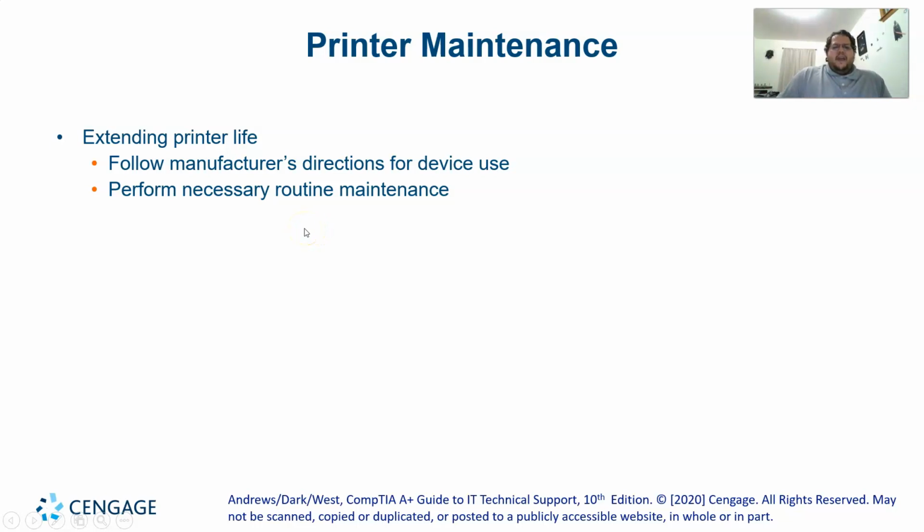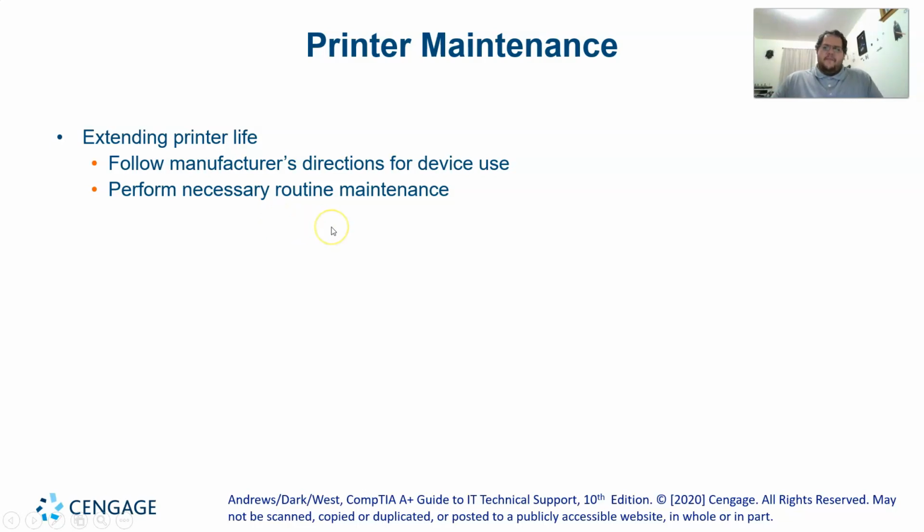To extend your printer life, you want to see what the manufacturer says and do the necessary routine maintenance. What they say is that maybe after 1,000 pages you want to take it out, clean it out, and do things like that. After 2,000 you want to change the fuser and toner. A lot of printers have it built in that after a certain amount, it warns you and says, hey, you should look at this. You should change the fuser, the toner may be going bad. So just follow the prompts and do it.